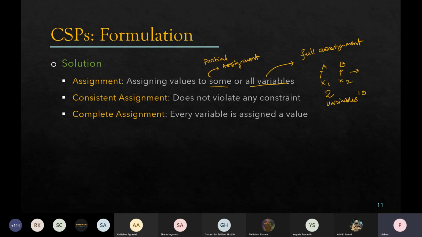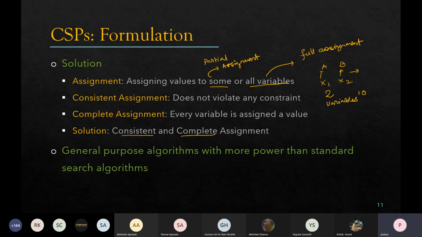Now, a complete assignment is something where every variable is assigned a value, right? So here we are not leaving any variable unassigned. And finally, the solution is an assignment which is consistent and complete. So that means we have assigned all the variables, but we have not violated any constraint on the run, right?